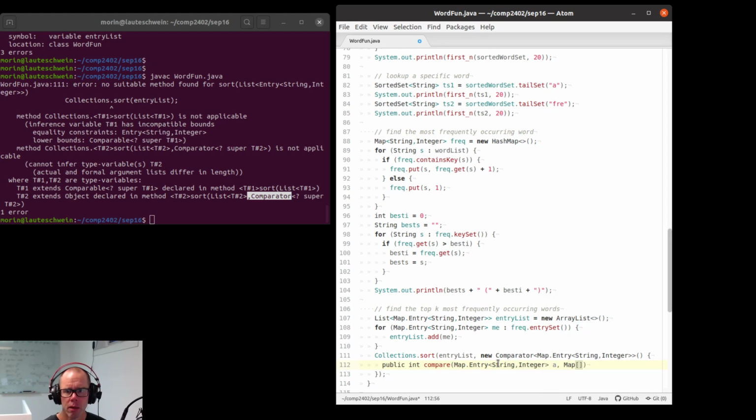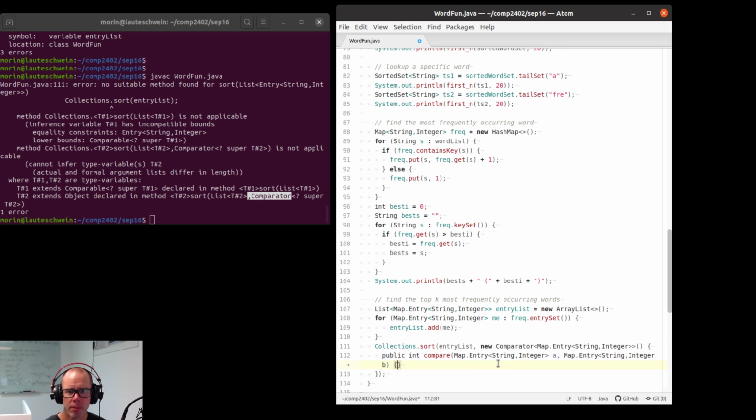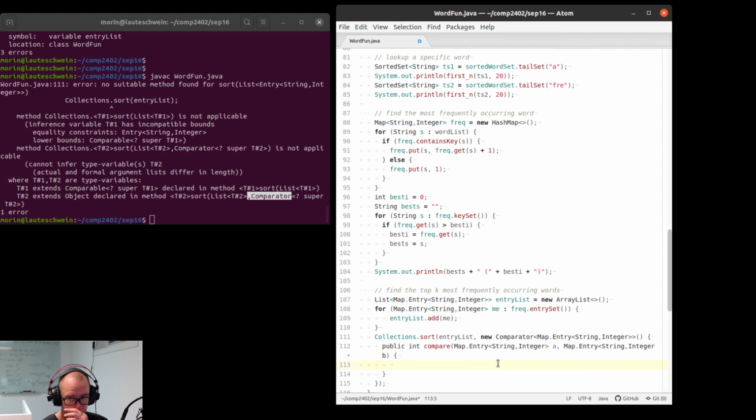A and B. And it needs to compare them and return a value which is negative if A should come before B, positive if B should come before A, or 0 if A and B are treated as equal, so it doesn't matter which one comes before.